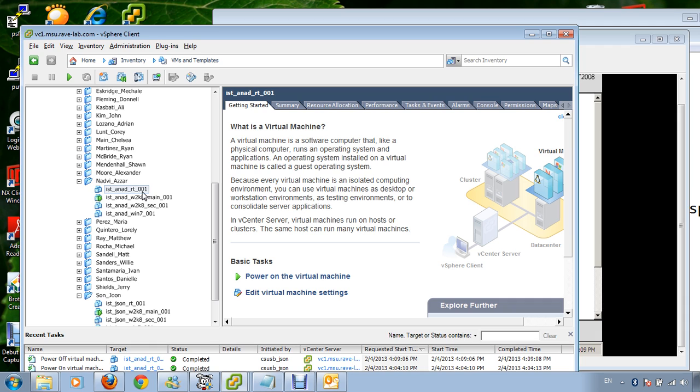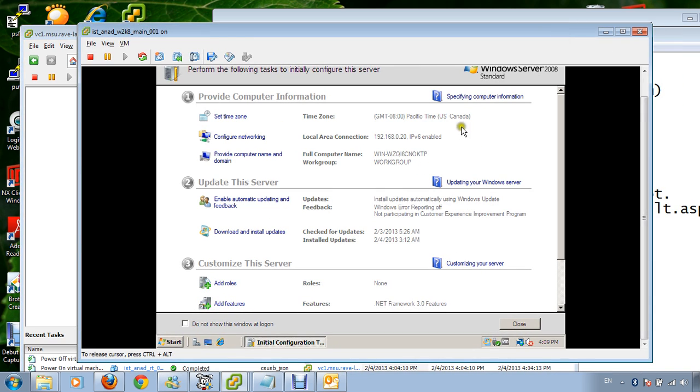By the way, this router is only needed when you need access to the internet. And 2008, let's just power on. Okay. So for the demonstration, I already powered on this 2008 server. Okay, it's right here.